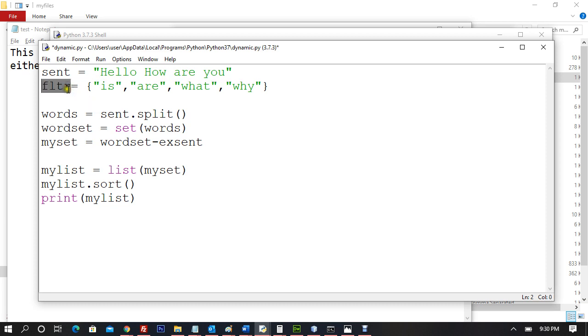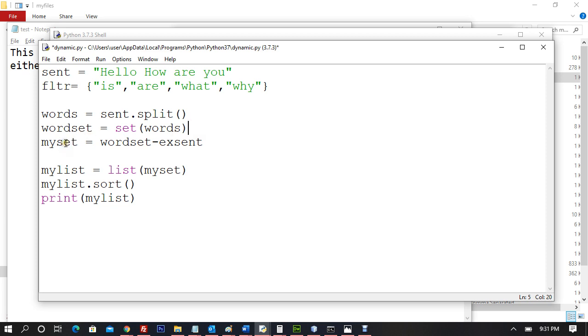FLTR means filter. Now I say words assigned to words with an assignment operator out of the sentence and split. Now this sentence is going to be split, creating a list out of it. So position number 0 will have hello. Position number 1 is going to have how, 2 R, 3 U. And then filter is going to take these words. Once you split, you have these words. Then you say word set is equivalent to words. These words are going to a set now, because a set does not follow indexing. It's not going to sort them. We have already seen that in the past as well. The set is not going to sort it.